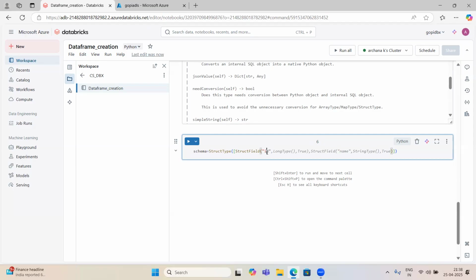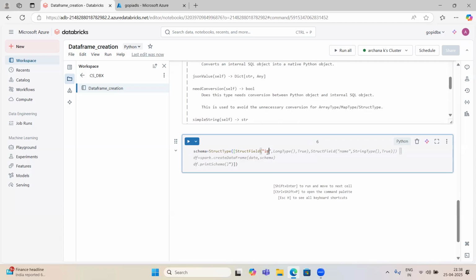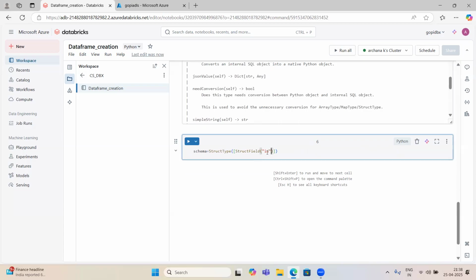The first field name is ID, and the data type, earlier it was long type, but I want integer type. And nullable, whether nullable or not, you can give true or false. I don't want to allow null values for ID because every employee will have an ID.